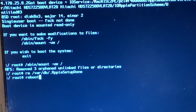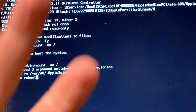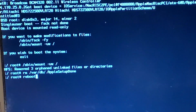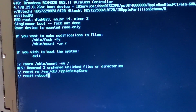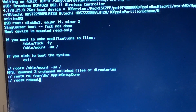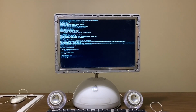So before I hit enter on this, I'm going to set this up so we can see it restart. But this is how you reset everything, to put another account on it. If you need to test it for some reason, you can do this on any Mac in the last 15, 20 years, really. Just as long as you boot in single user mode, you hit Command S and all that. So before I hit enter, let's set this camera back up. Okay, so I'm going to hit enter now. And it should reboot.